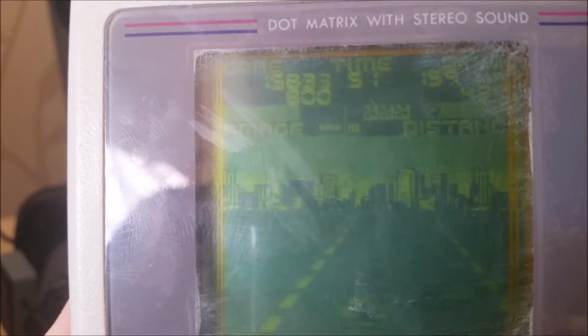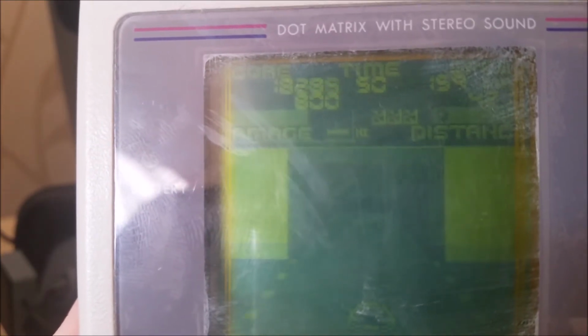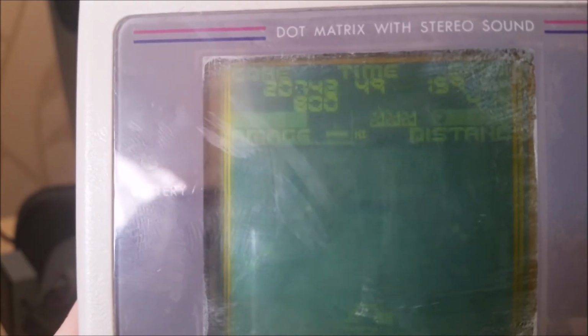But I think the thing that straight away you notice about the Game Boy now, especially, is obviously a prevalent thing back then, but I think it's something you notice more today, is just how awful this flipping screen is anyway. I know that it's not scratched, but trying to get the contrast right, trying to be able to see it in a decent light. Just the fact that it's monochrome, I just never liked the Game Boy screen. It's quite a high resolution, I'll give it that, but I just never liked it. Sound wise, the speaker is very tinny, but then I suppose you expect that, it's just a tiny little thing in the corner, but the Game Boy did have pretty decent sound capabilities. There's a lot of good music on the Game Boy.